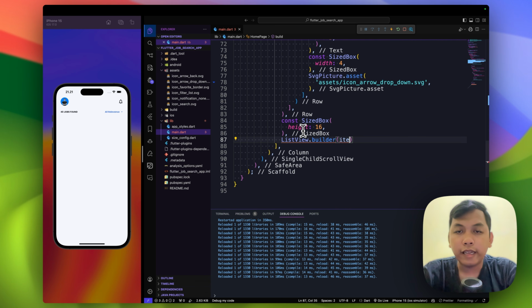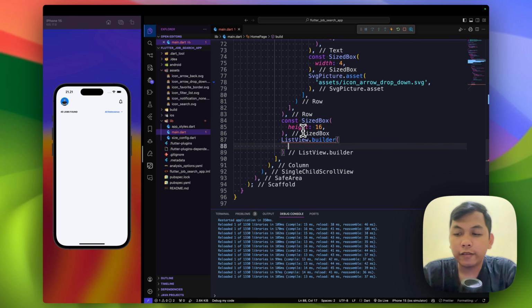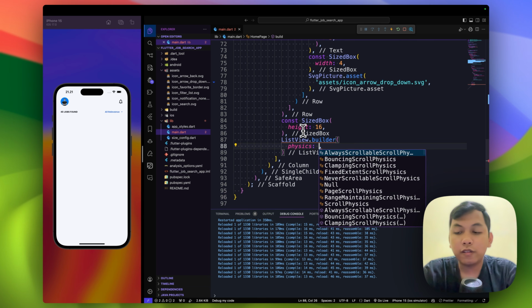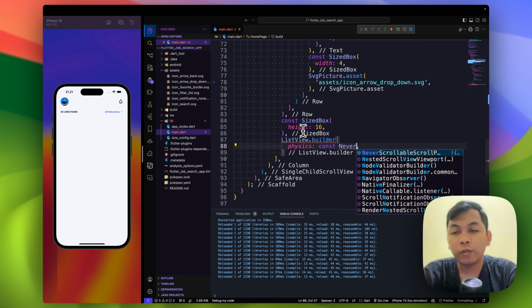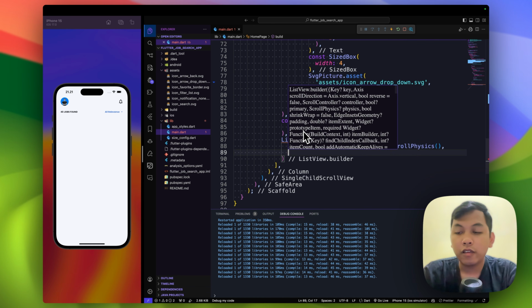Inside this ListView.builder, as usual, we can set physics to be NeverScrollableScrollPhysics, because this ListView is inside another ListView, which is a SingleChildScrollView.